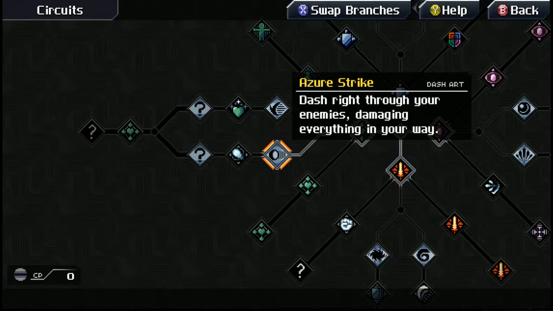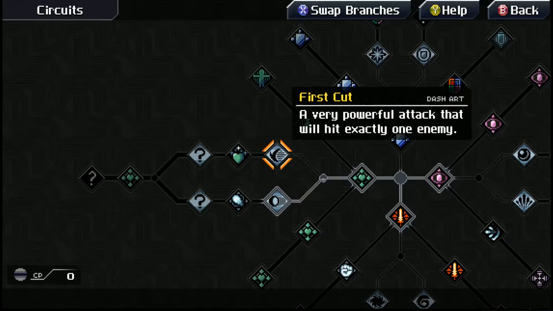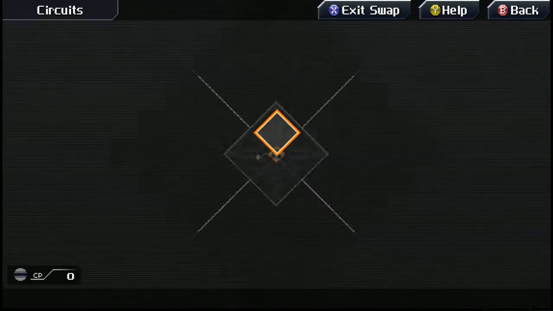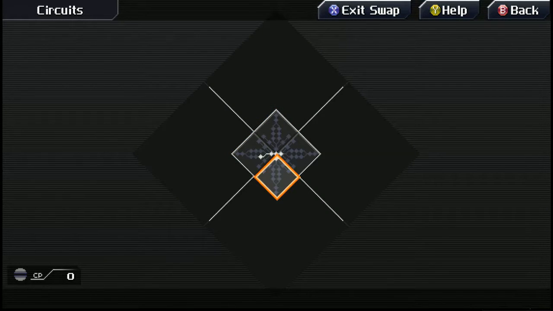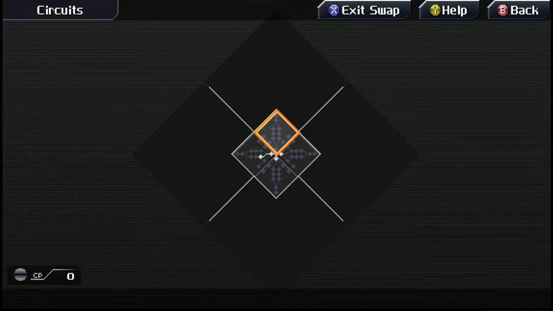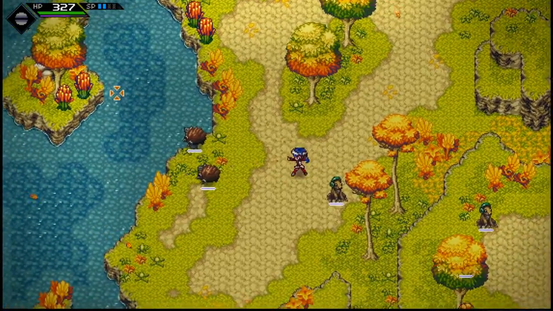Right now I have this one, which is pretty good for closing the distance and stuff like that. There's also this one, which I guess is supposed to be a single target move. There's supposed to be different trees too. Anyway, I'll do another fight here.